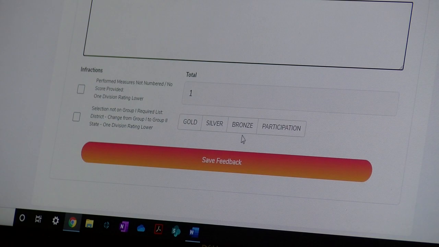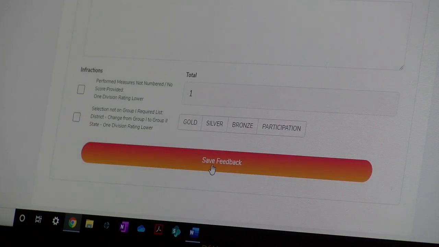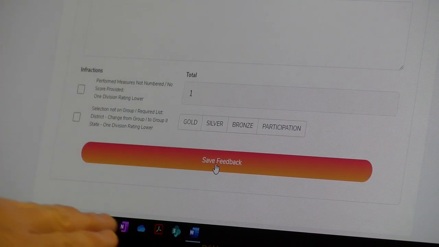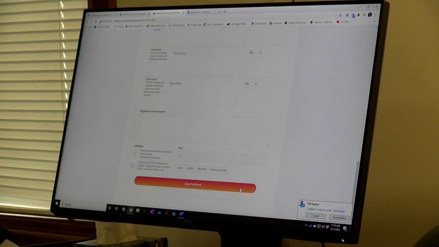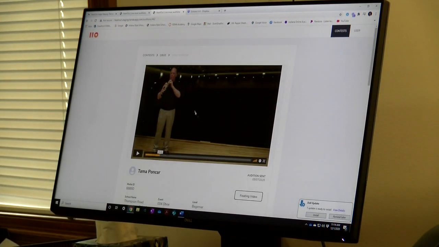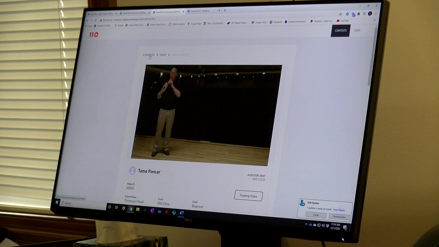One thing at the bottom that a lot of adjudicators have asked is save feedback may be called upload and finish. HeartOut is updating this so that you know that you're done. Once you click this, it will change colors. Now, notice it didn't let me because I wasn't done with the sheet, but when you're finalizing the sheet at the very end of this particular solo or ensemble, this will change to more of a brownish taupe color, which means you're done. You would then go back to the next performance. You can go up here if you have more oboe solos, or you can go back to contest, or you can hit your back browser.